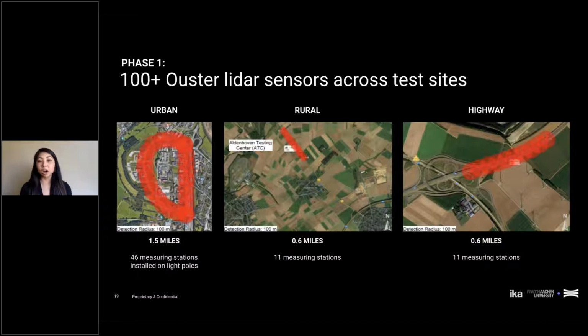And the OS1 sensors augment camera output by providing a 360 horizontal field of view and providing accurate data across variable lighting and weather conditions. Because LiDAR sensors don't rely on ambient light, our sensors can accurately capture traffic through day and night, which is extremely critical given that the majority of accidents actually happen at nighttime. And with all of this highly precise data, Aachen University researchers can then develop classification and tracking algorithms. And in future phases of the project, the data will then be transferred in real time to connected vehicles on the road.